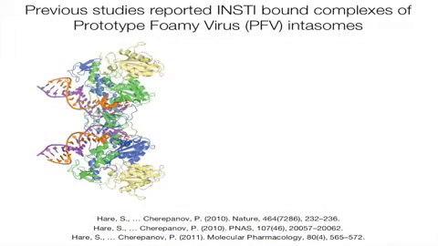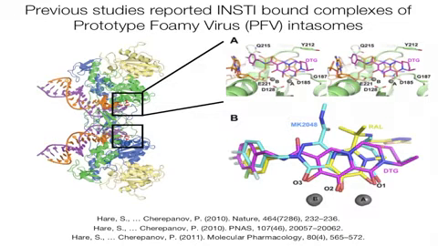So I do want to note that while the HIV structures have certainly been very informative, we did know quite a bit about INSTI binding through earlier work. About a decade ago, the Cherepanov group solved structures of prototype foamy-virus intasomes. These are intasomes from a simpler retrovirus, and the complexes were also assembled and solved with several bound INSTIs. We learned a lot from that early work, a lot about INSTI binding, and also about mechanisms of viral resistance.